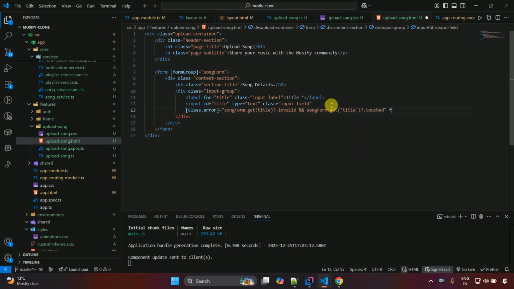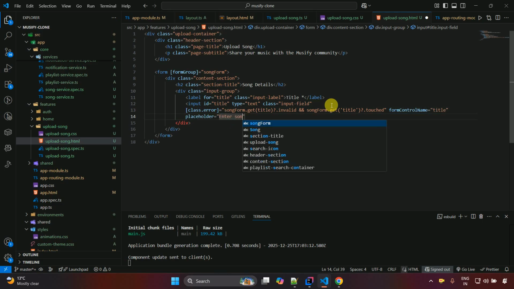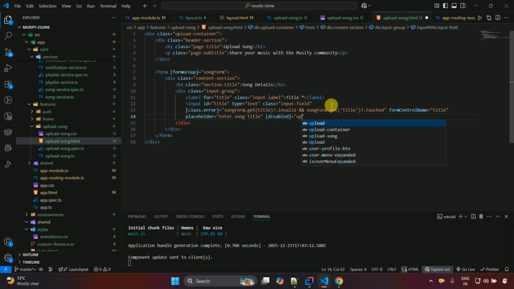After that formControlName equals title, and then placeholder "Enter song title", and then disabled. We also want to disable this field so that the user cannot edit it once it is in the uploading state. And maxlength we can also pass over here, like 100, and then close this.